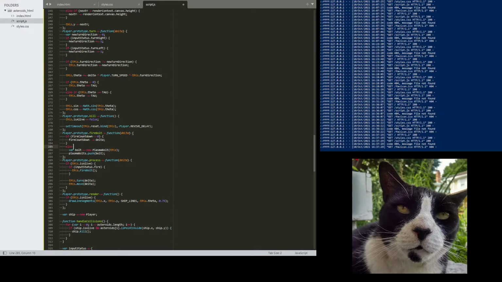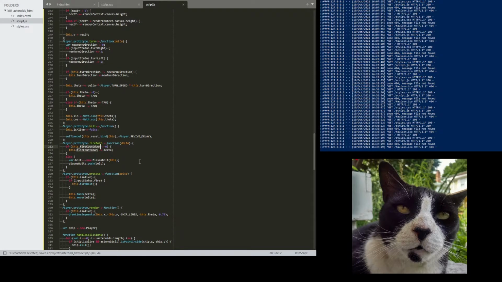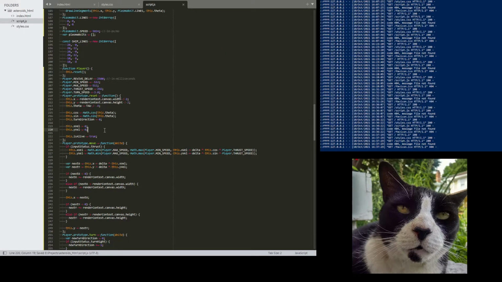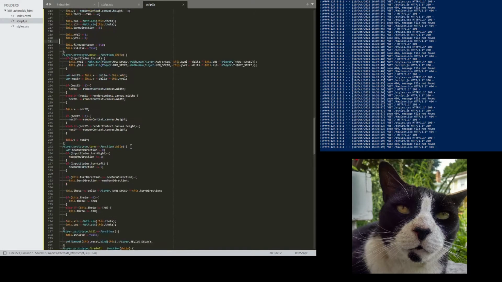And to do that, we're going to have a new property on the player ship object, which I guess we want to have get reset. Yeah, we want to have that as part of the reset for sure.